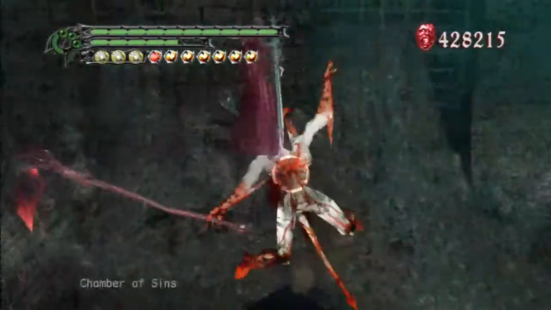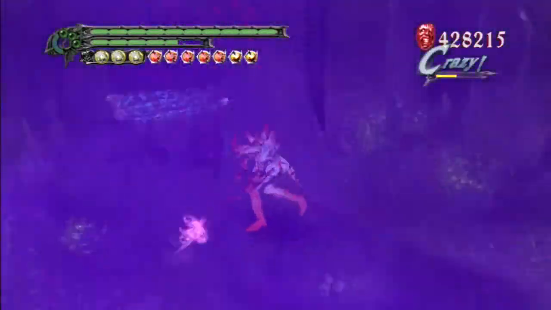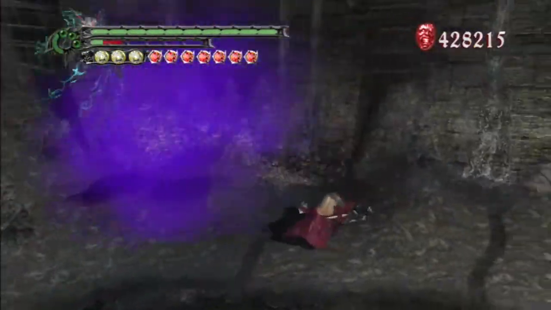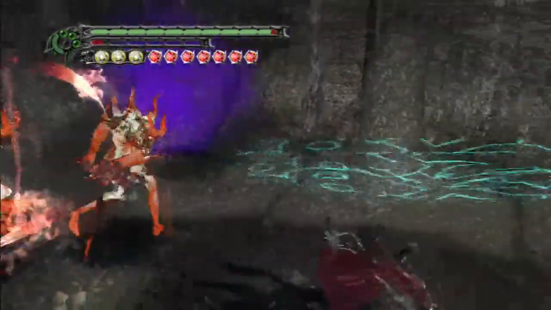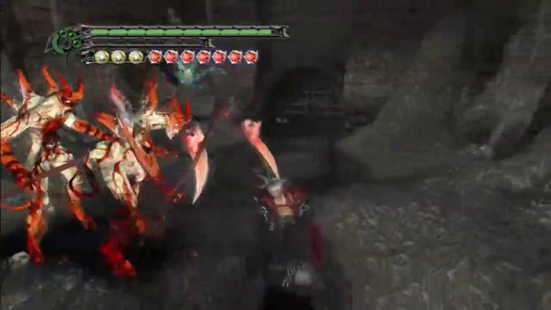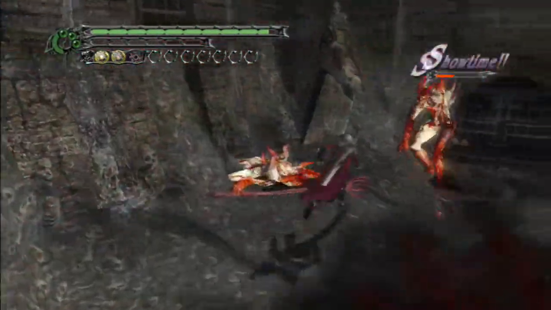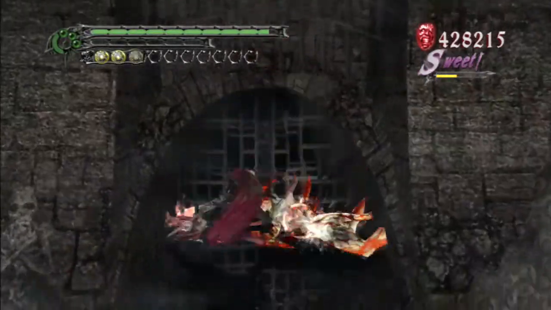Now here, there are two octopus looking enemies that will only attack if your back is turned. So what I want to do is get them close enough to me and also get their hitboxes active so that I can do the Devil Trigger Explosion to both of them. Unfortunately, I got very unlucky and they attacked me at weird angles this time. So that was pretty rough. And so it cost me a few seconds there.